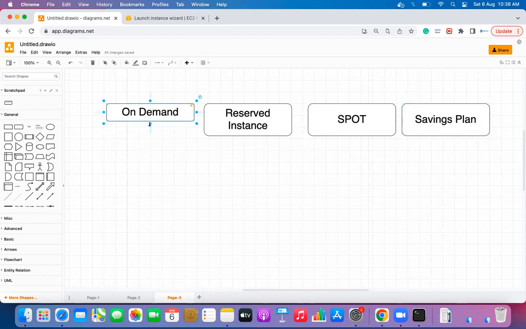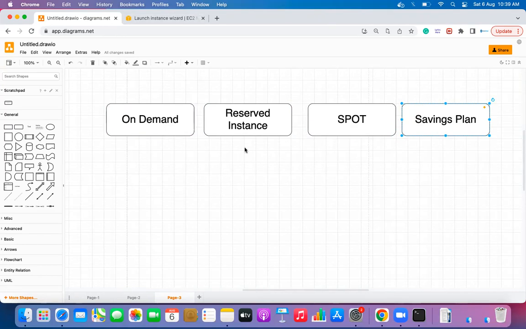It is savings plan. Yes, guys, so there are 4 different options to purchase the instances, or you can call it compute capacity. So guys, is there anyone who can help me understand the difference between on demand, reserve, spot, and savings plan?